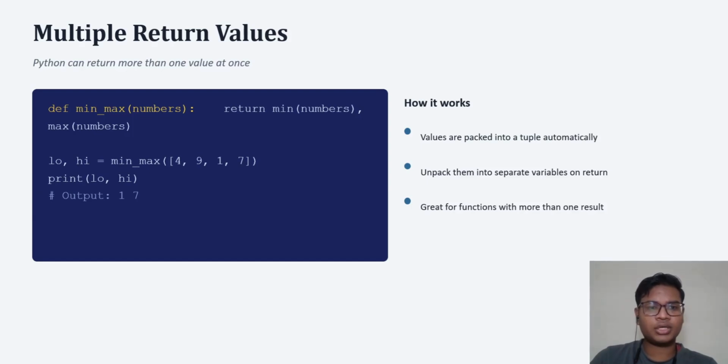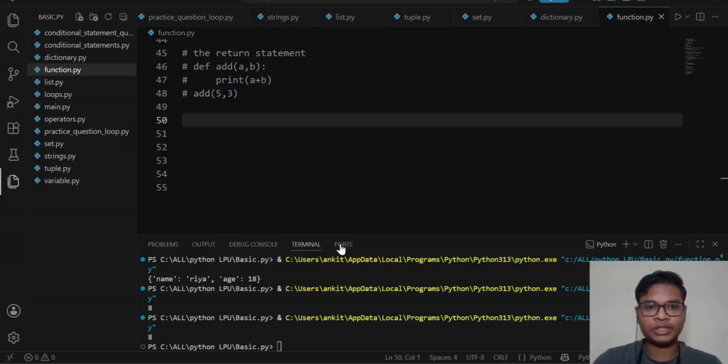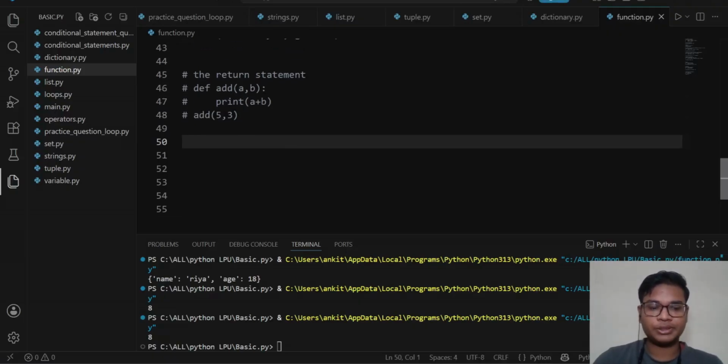So let's do it one by one. Our next topic is the multiple return statement.